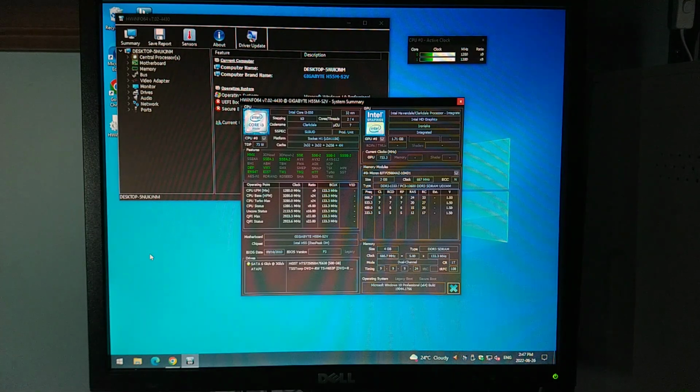Anyways, specs. Core i3 550 processor. So this is a dual core hyper-threaded processor, perfectly acceptable for a basic Windows computer, even to today's standards, on that Gigabyte H55M-S2V system board, which is, I think, a pretty good board. We're using the onboard graphics, the Intel HD graphics, as part of the Clarkdale chipset, I guess. 2 gig DDR3 memory DIMMs, so 4 gig of RAM in total. And then we've got a 500 gig 7200 RPM hard drive and that DVD-RAM drive. So yeah, pretty decent specs.